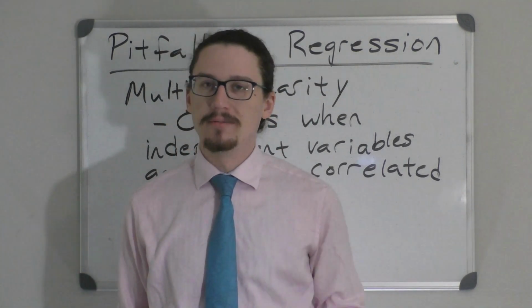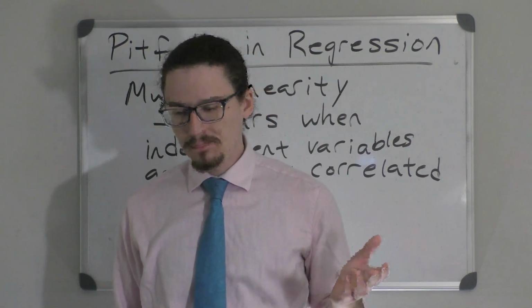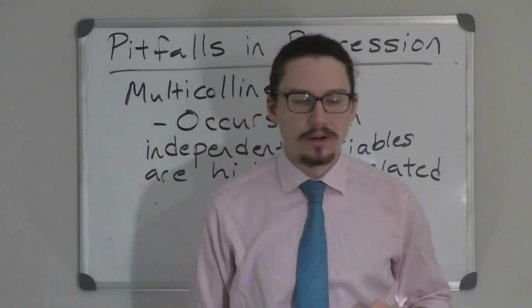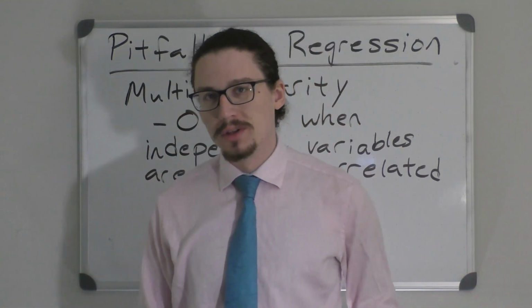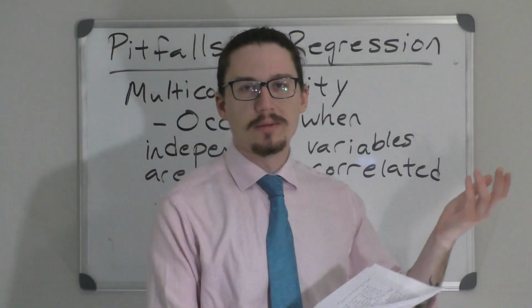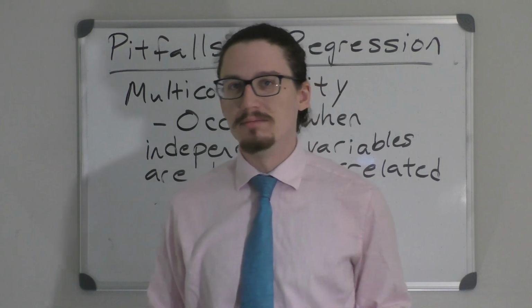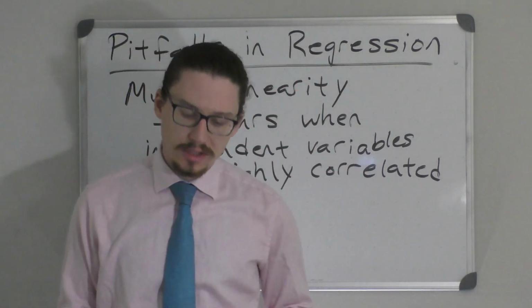And so if you have two independent variables that are highly correlated, probably the best thing to do is just take one of them out. If you just absolutely can't, then you're going to have to figure out a way to work around that. I believe there are ways to work around that, but I couldn't tell you off the top of my head. Also, that's beyond the scope of this course as well, right? Probably the easiest thing would be to just take one of them out.